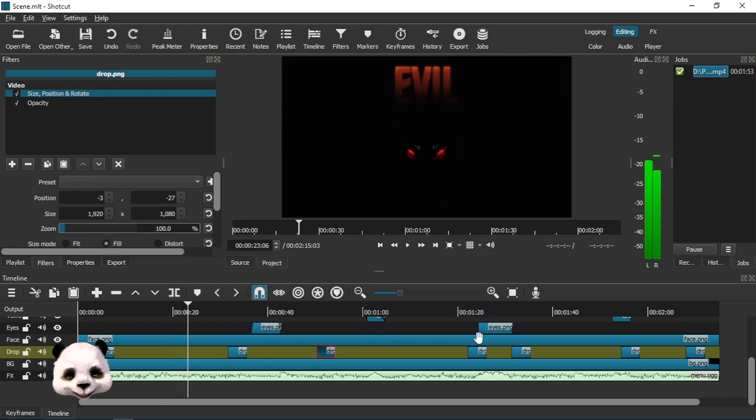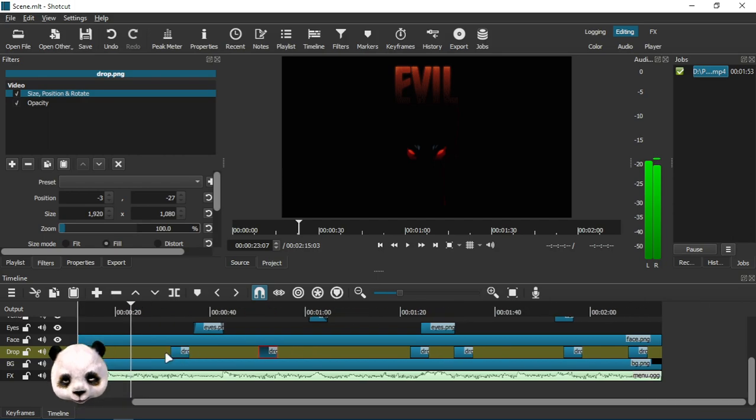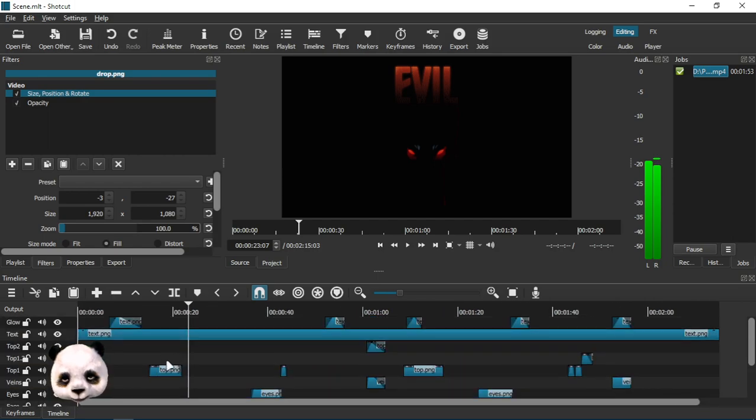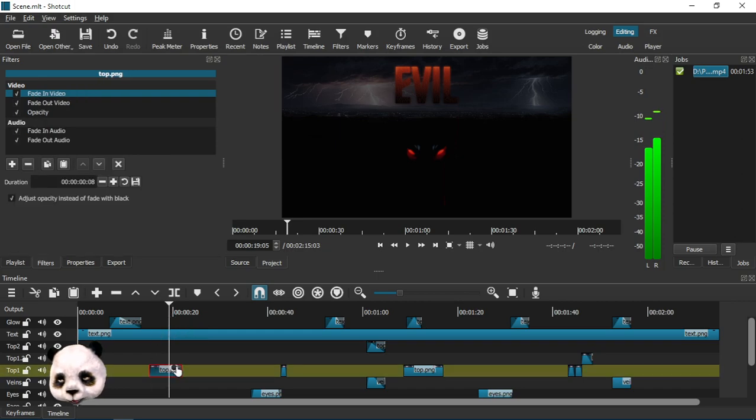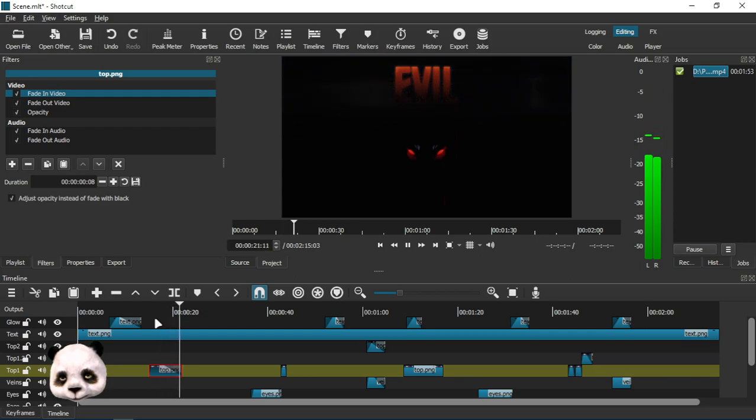Maybe that one is a bit too long. Let's see if we can maneuver through it. This one, let's try to reduce a bit of it. Maybe even more.